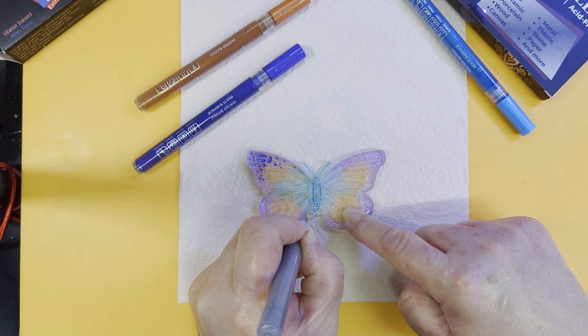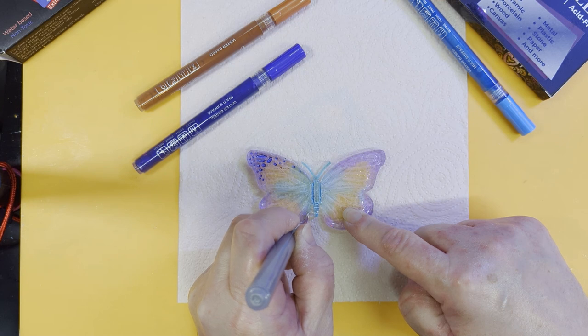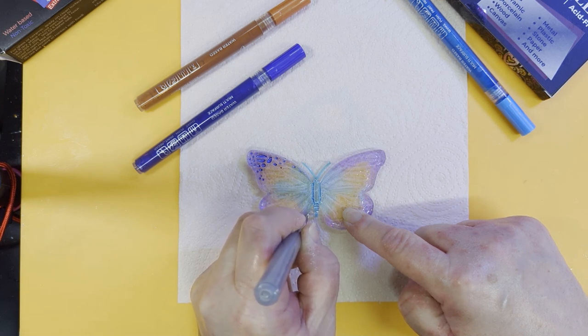I'm going to get my pen in there. There we go. As I say, if the pens don't fit, just wait for it to fall. Keep pushing down and the paint will fall into the gap eventually.